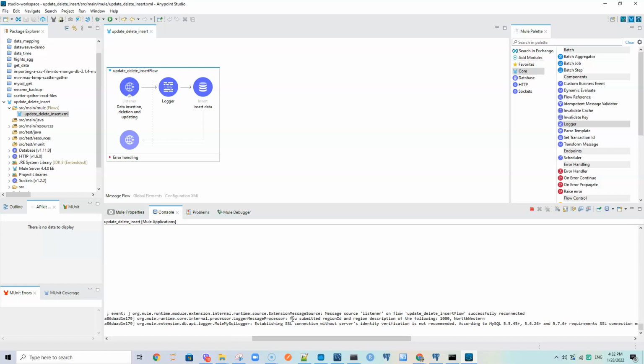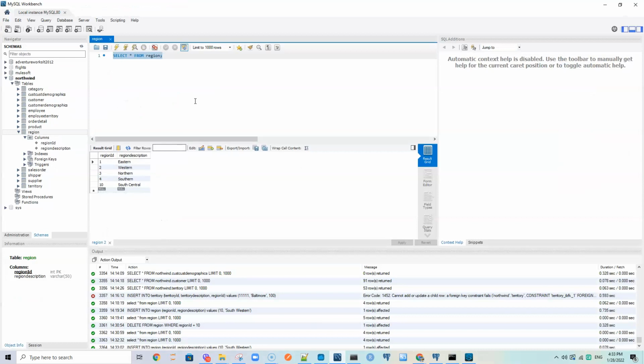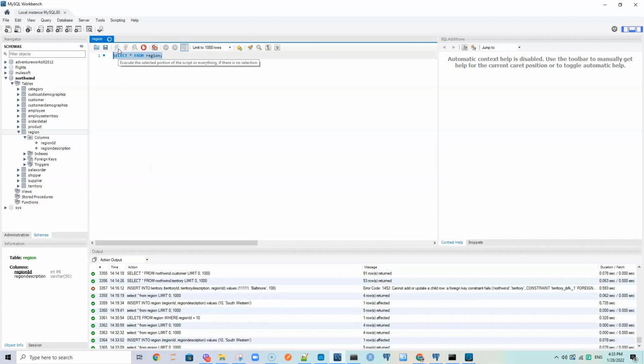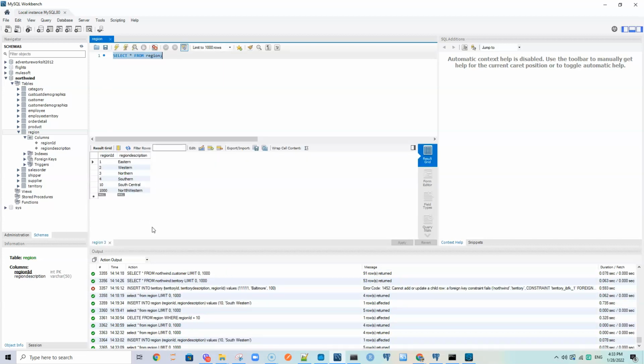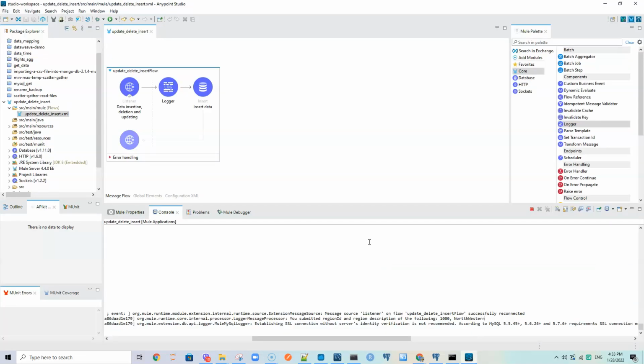So here it says you submitted region ID and region description of the following: 1000 northwestern. And if we go here and refresh it, we should see the region ID and the region description that we inserted. Okay, so we see 1000 northwestern. So this is how we can submit using query parameters.